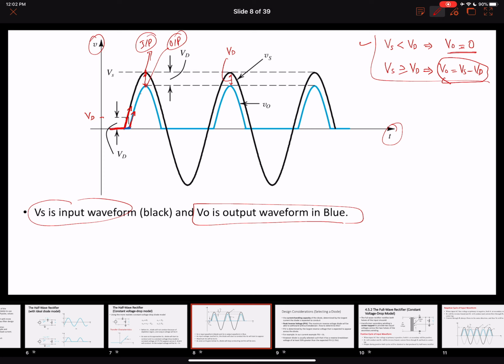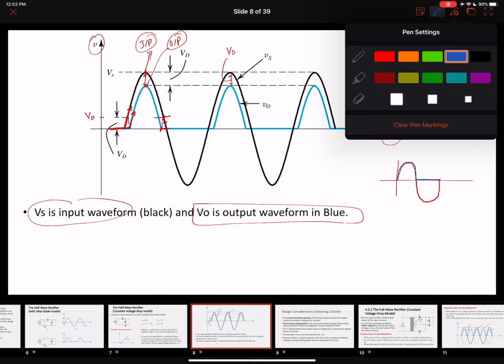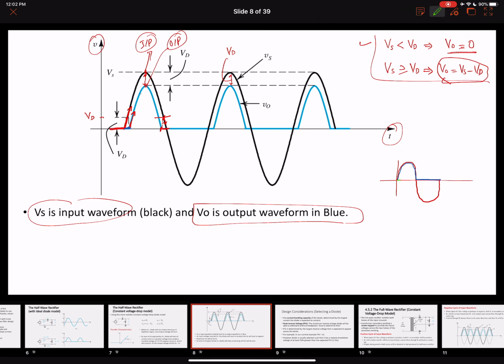And similarly, as soon as our input voltage falls below Vd again, we will go down into the cutoff mode, and our output voltage will become equal to 0. So in a constant voltage drop model, we will realize that our rectification is not like, so earlier we saw that our rectification was happening exactly overlapping with the input and then 0. However, in a constant voltage drop model, this will not happen, because in this region it is still 0 because of the constant voltage drop, and then it will again become 0 as soon as it falls less than Vd.